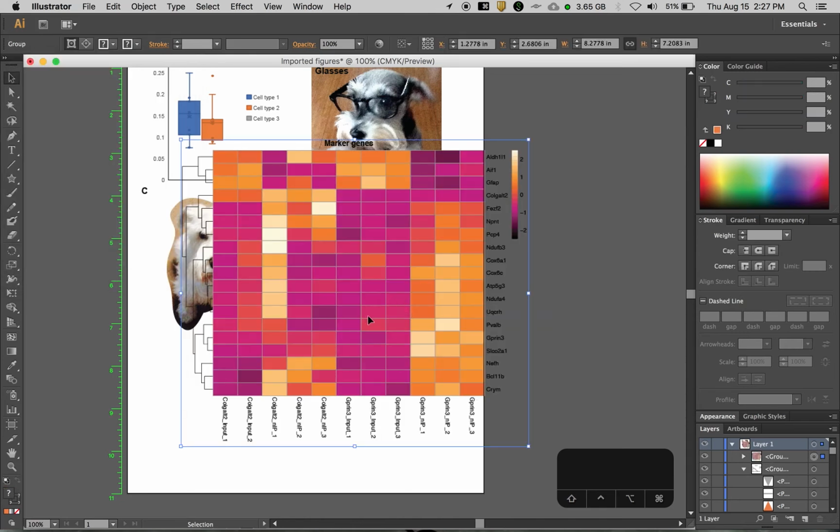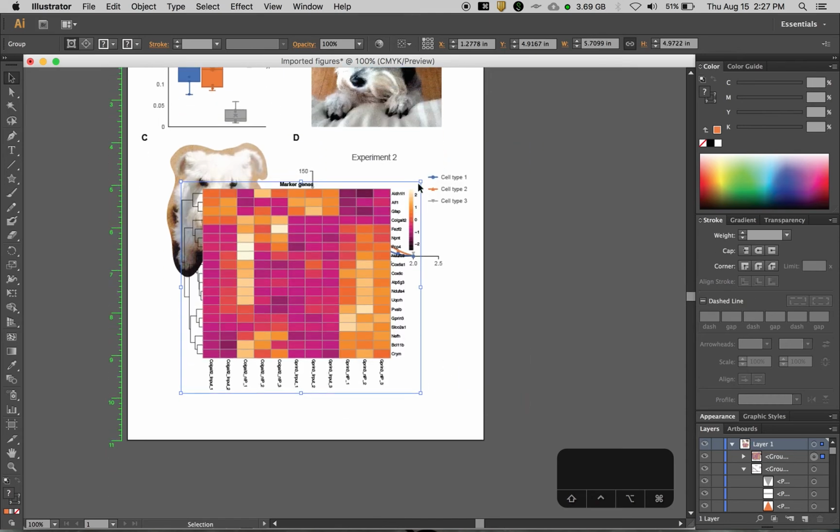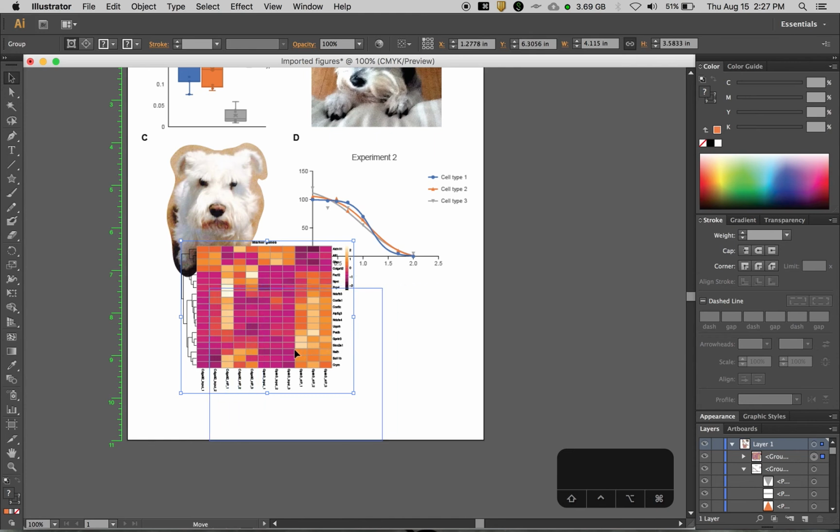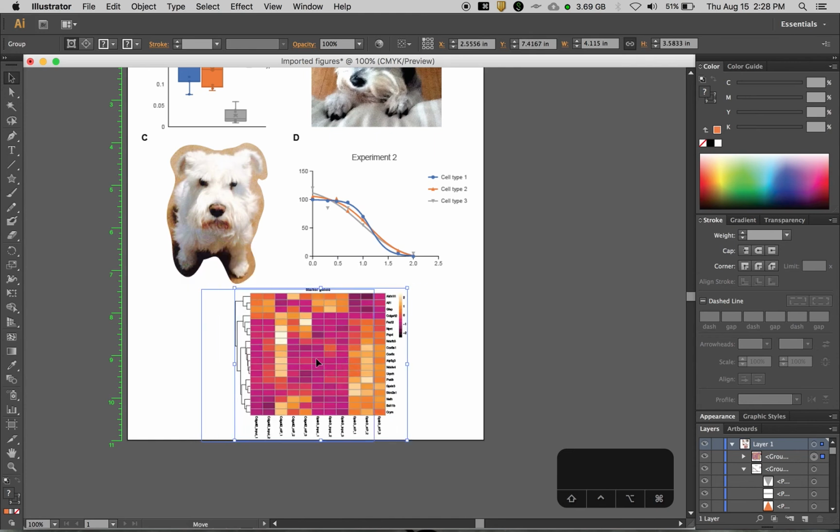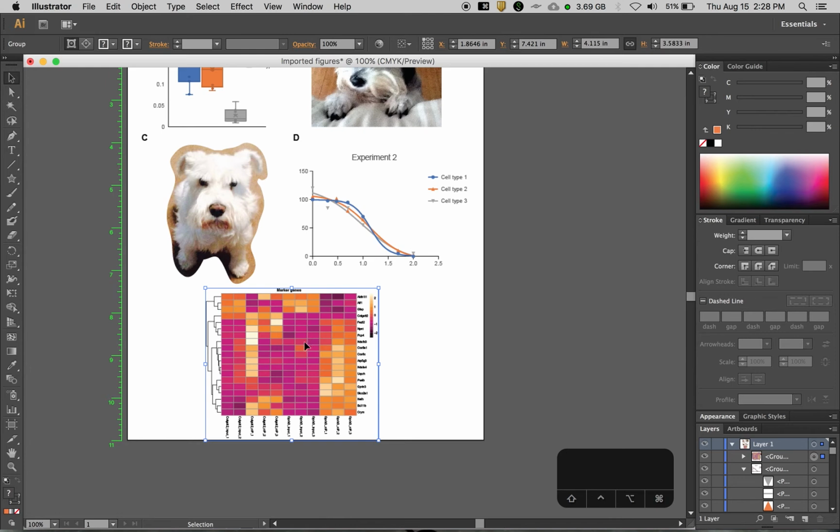Now this has a lot of elements. It has text, it has individual boxes, each with their own color. It has this key, or this legend, sorry, with all the different colors, and each color in the gradient is its own element. These outlines for the object are their own elements. This is a hugely complicated figure. So for the most part I wouldn't change very much in this figure, except to maybe make the fonts similar across the different panels.